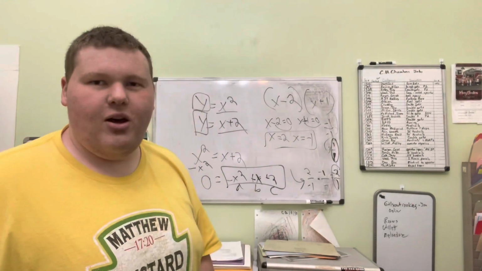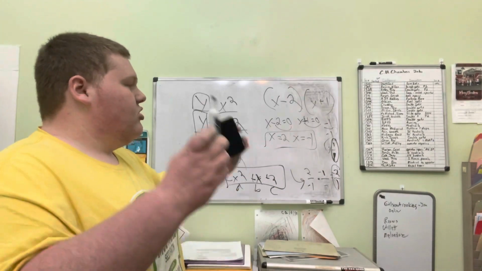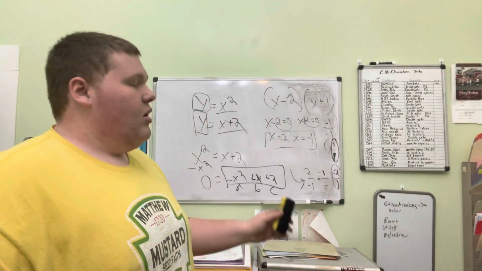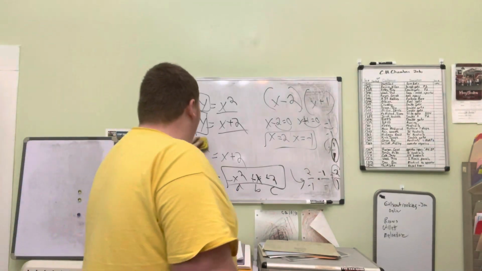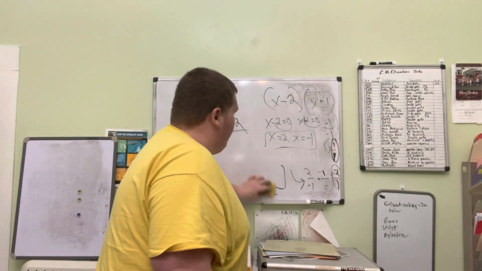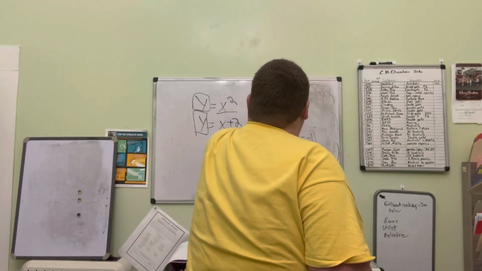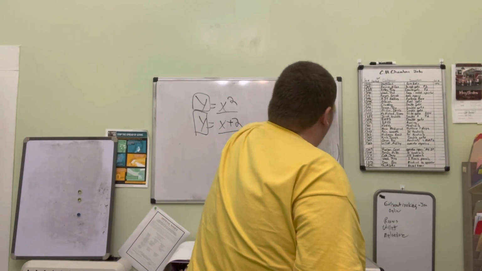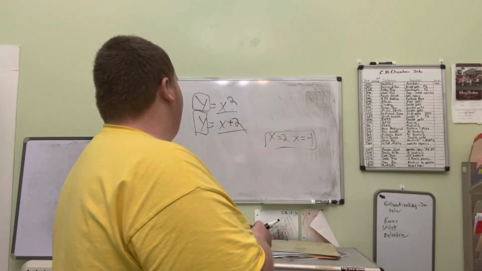We have half of the problem. We have half of the 2 points that we are looking for right now. So what do we do now? Next, we must find the y values. So I'm going to erase a bunch of this stuff that we don't need anymore. We need the factors, but we don't even need the factor form. We just need x equals 2 and x equals negative 1.